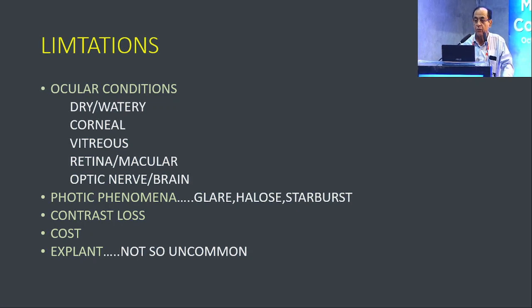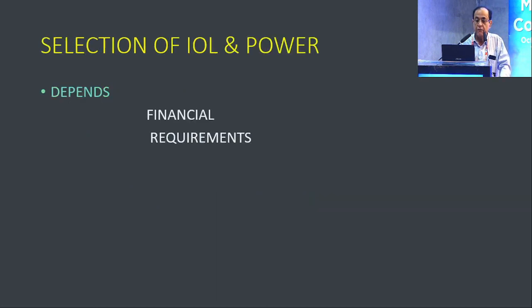multifocal lenses may not work well. And these patients have more photic phenomena like glare, halos, and starburst. There is a little bit of a loss of contrast in the modern lenses, and these are little costly lenses as compared to the monofocal. And any surgeon who is putting in a multifocal lens should be competent enough to explant it if the patient is complaining. So you have to be expert in explant.